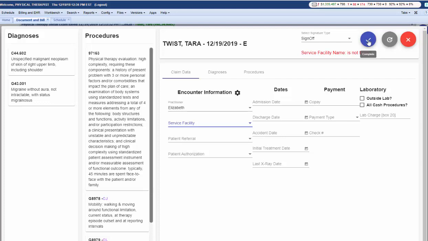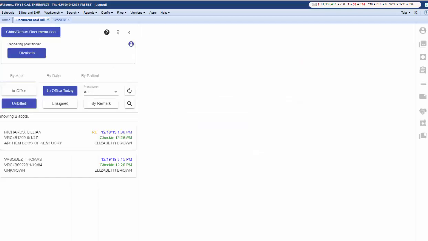So the individual therapist will not have to re-enter that information. They'll simply be using the home care category of service facility, and the information will be pulled from the patient's account every time. And that's the complete process for the therapist.